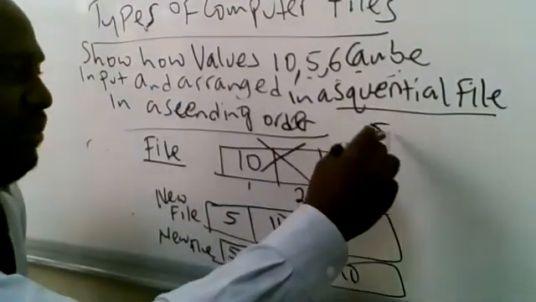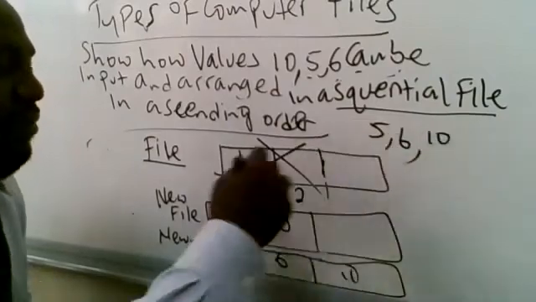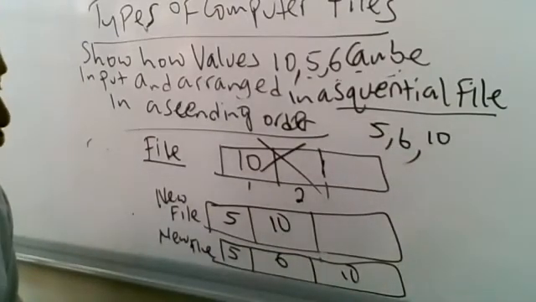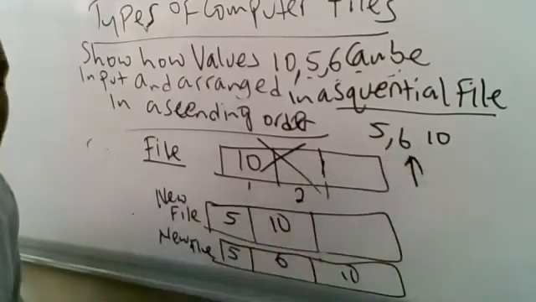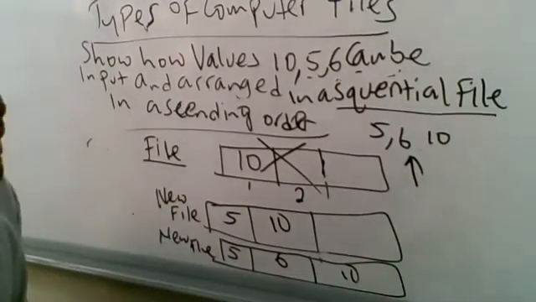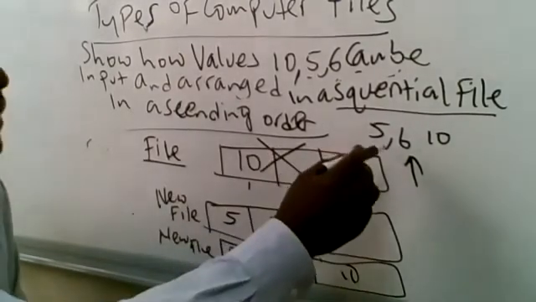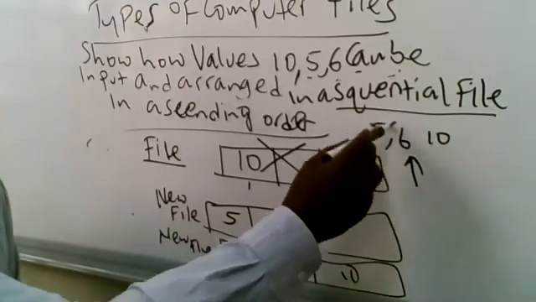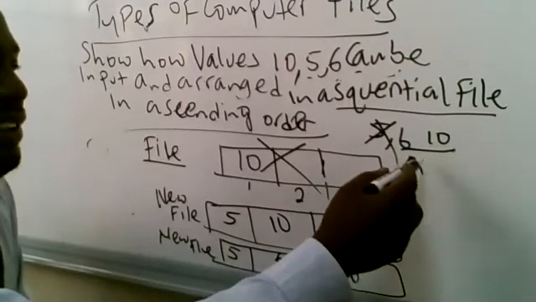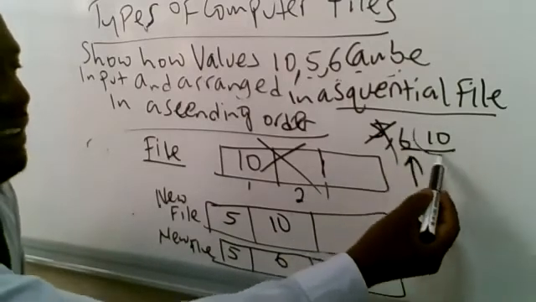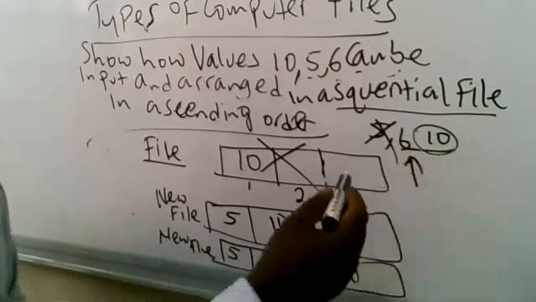I can just show you a sample of how it works. For example, here if I have 5, 6, and 10, and I want to use the binary search, I don't want to search from the beginning. What I'll do is go to the middle value in the list, which is 6. Then I'll check if 7 is greater than 6. That means I will leave this side and won't search it. I will just go with the values after 6, and those are the ones I will search and compare with 7.